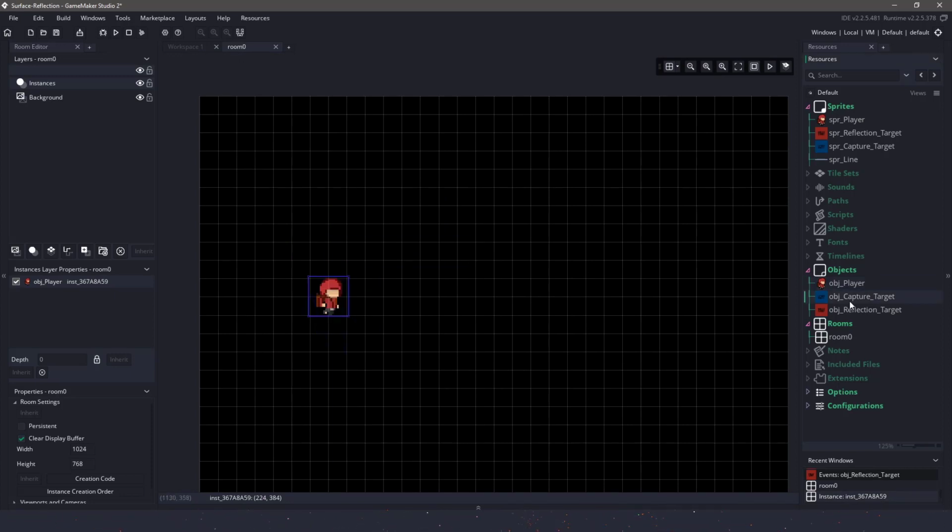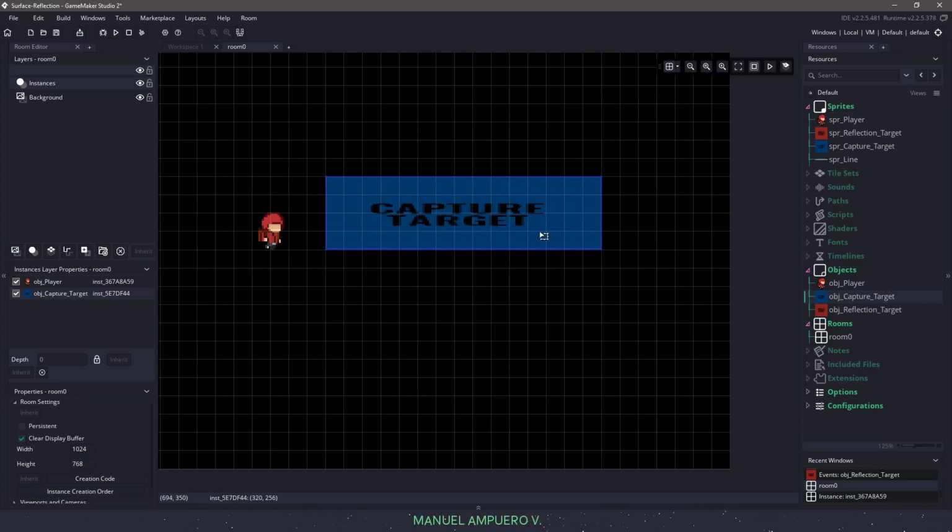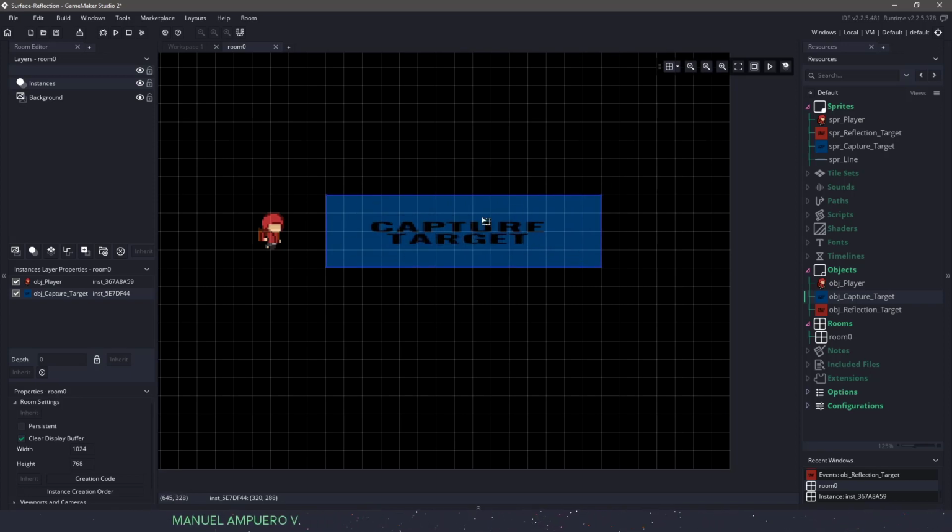Now, what I want to do is get right into how this is going to work. So we have a capture target here, and I can drag this into my scene, and this is just a regular object. I want to be able to capture anything that falls within here.